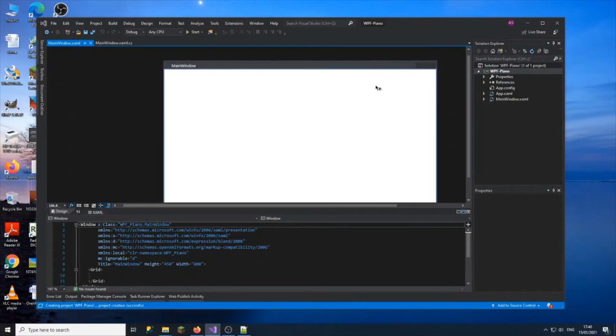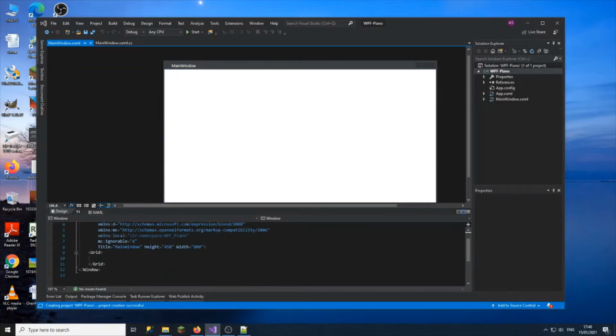Okay, so we've got the main Windows XAML file. What we're going to do is create each key, at least the white keys, as rectangles, and same with the black keys. So first we're going to make the white keys because they are simpler to make. So we need 7 rectangles.